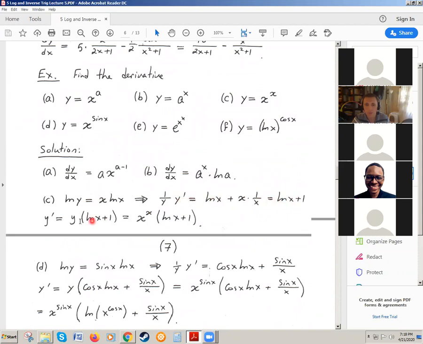And then I need to multiply it by y, because my goal is to find just y prime. I keep forgetting to do that. I got up to ln x plus 1, but I keep forgetting. Yes, but do you understand why you need to do it? Because when you apply ln, you change the expression. You're now no longer differentiating y, you're differentiating ln of y. So ln x plus 1 is the derivative of ln y. So you multiply by y, and you get x to the x times (ln x plus 1). I got it. Cool. I hope everyone else does too. Yes, I hope so too.